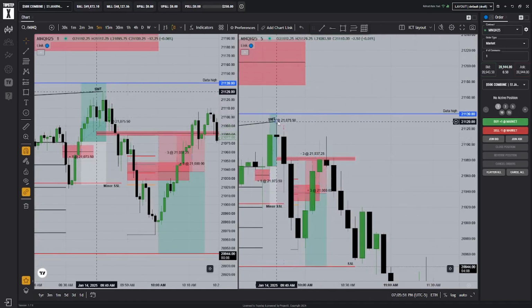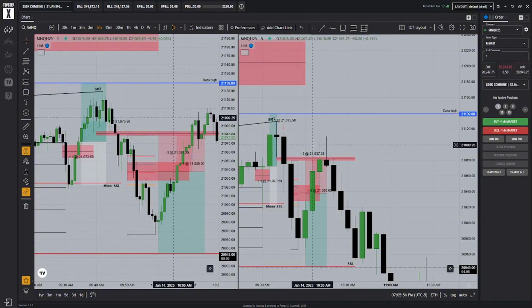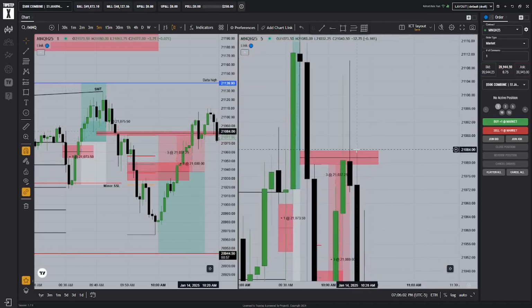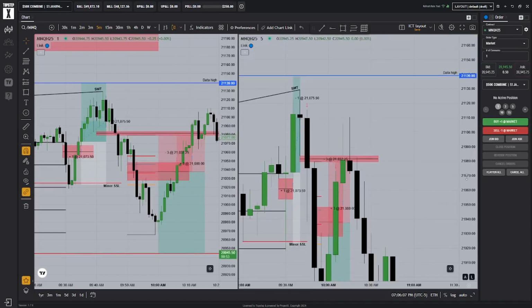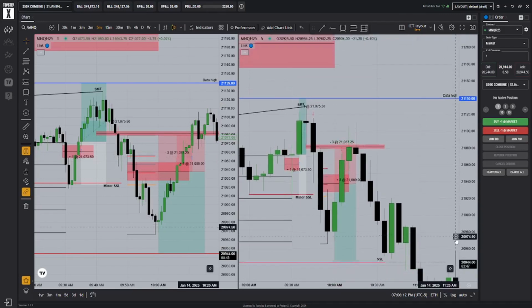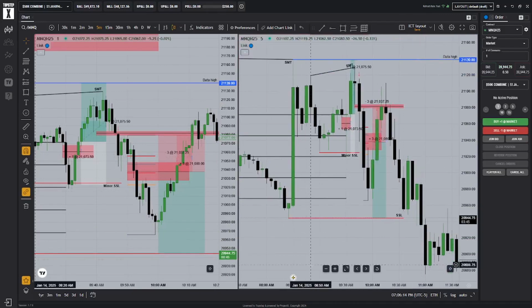and it did not sweep this high, but it did stay within this 5 minute gap. It closed in this 5 minute gap, which is just nutty looking at the wicks on this thing. Like, you would not expect this to be fully respected, and it was. And it shot to the downside.